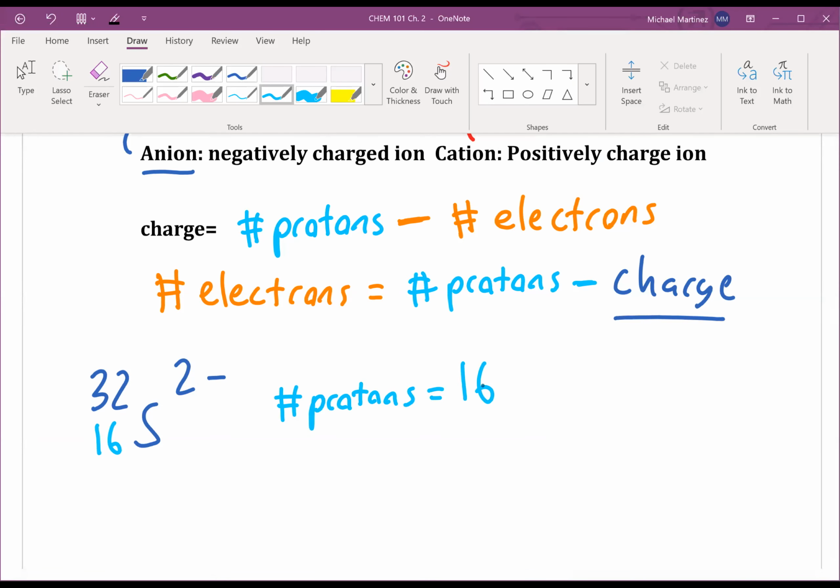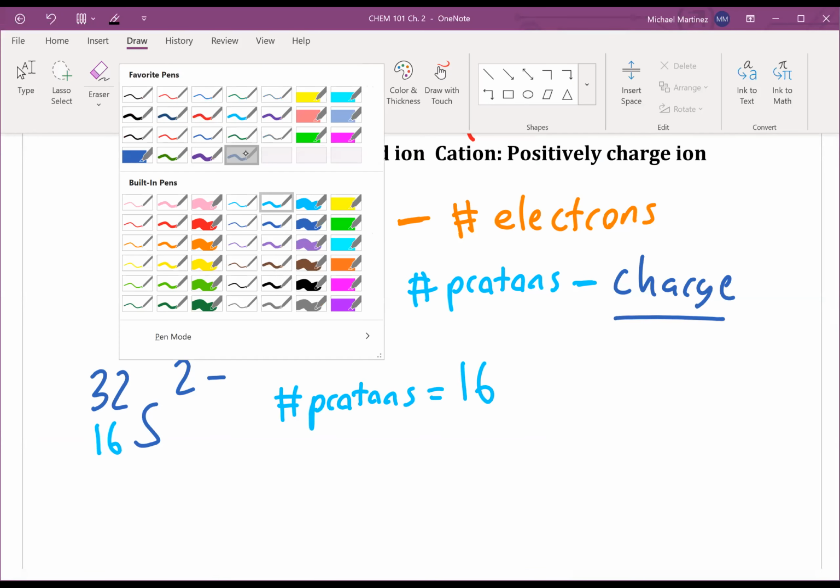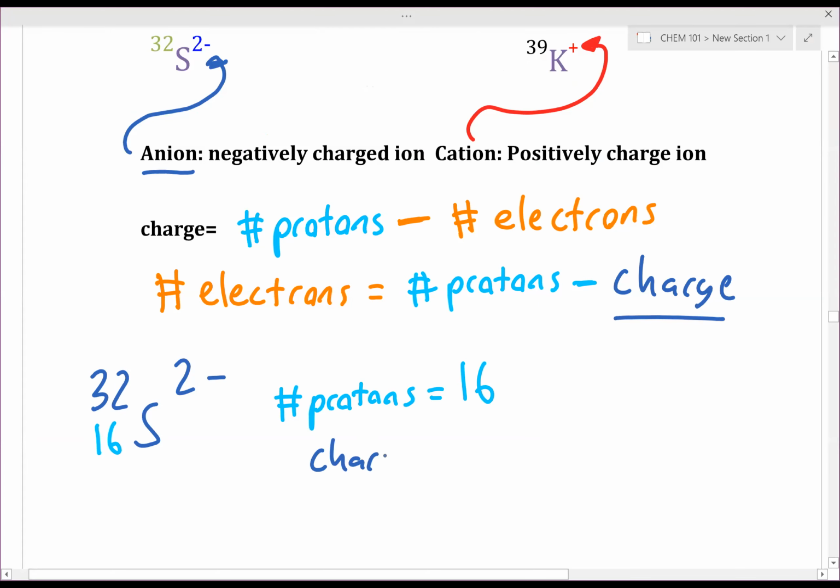What is the charge for this molecule? What is our charge? Yep, our charge is -2. Just as a side note, most charges are written with the number before the charge. We'll see later on when we talk about oxidation numbers. There's no reason why you write this as 2 minus or a -2. It's just convention for chemistry, in case you were curious.